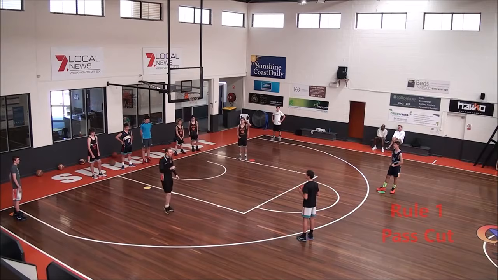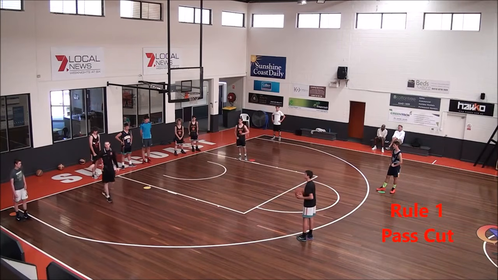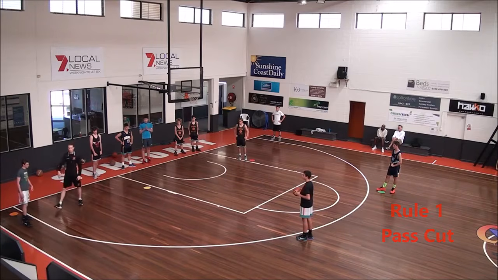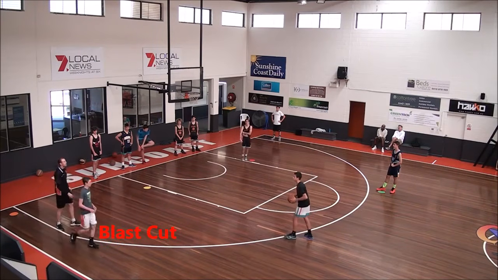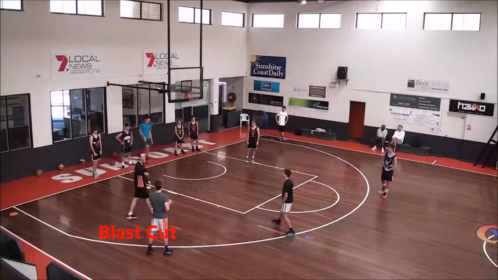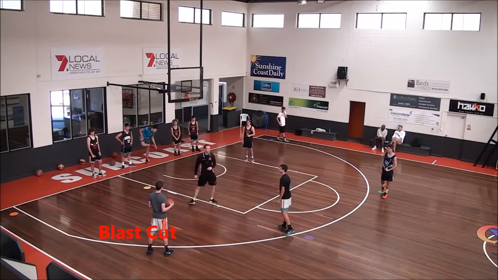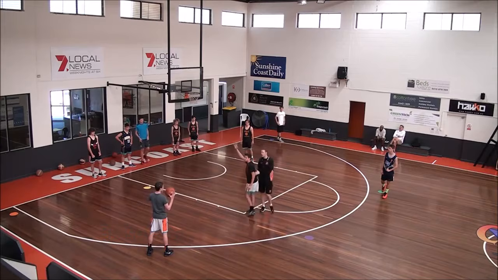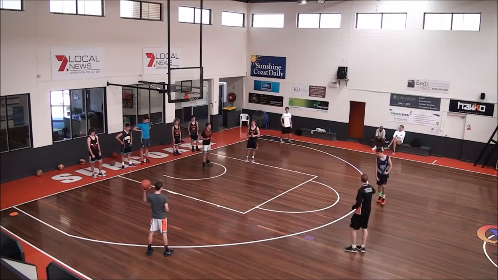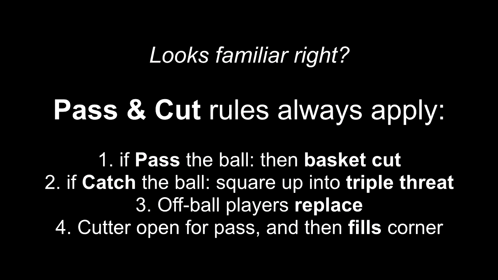Now if we're making a pass to the corner spot or the dead corner, as soon as the player looks at the dead corner spot, they'll blast up to the 45. Blast up, catch, stop there. First thing the receiver's going to do is square up to the basket and look at the cutter who's going to show his target hand, good job, to the decision box. Then he's going to look, we'll fill around, replace, replace.